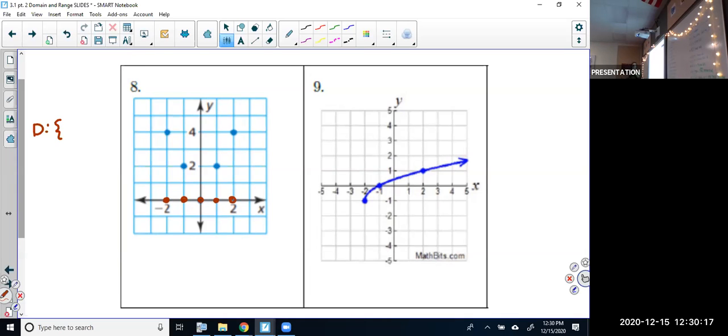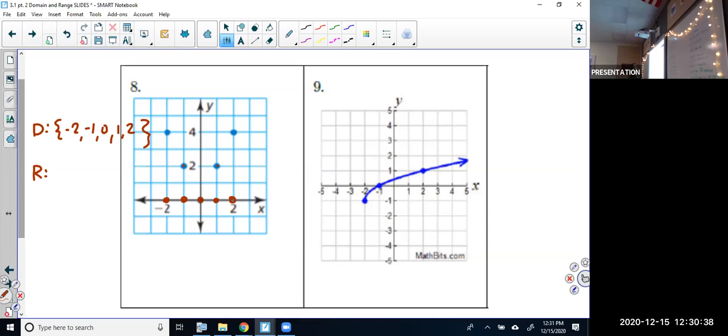That's a really good question. So Ava noticed that when we go to do the range for this one, this dot and this dot are gonna be smashed onto the same dot. You only have to write it once. If you write it twice, that's fine, but you can save some time when you write it once. Okay, so our domain is -2, -1, 0, 1, comma 2. Did I get all of them?